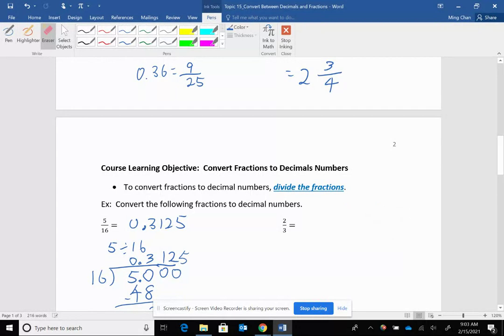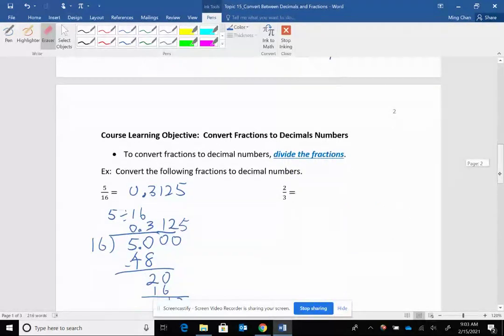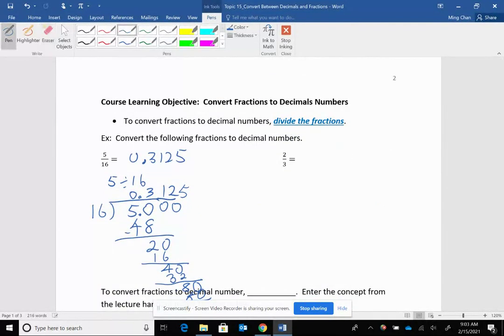All right, 2/3. I know 2/3 never ends, but I'm going to show you the repeating pattern. 2 divided by 3. All right, 3 is the divisor, 2 goes inside, right? 3 cannot go into 2. That will be 0 times. So let's start adding 0. Let's treat this as a 20. 3 going into 20. How many times? 6 times, right? 18. All right, subtract, it's a 2. Add another 0. So you see, I'm going through 20 again.